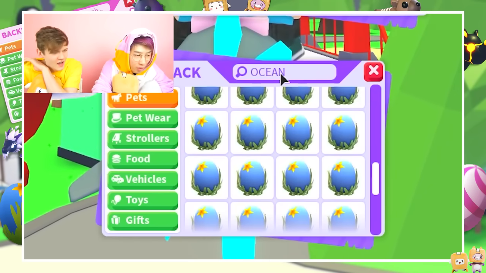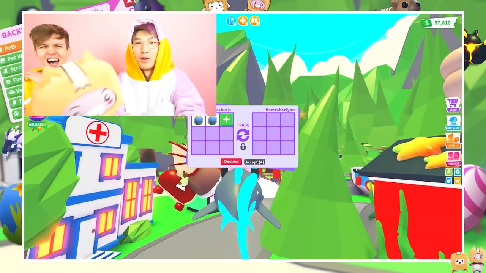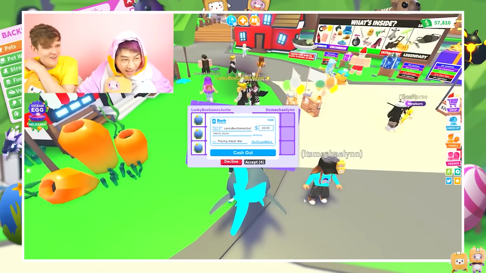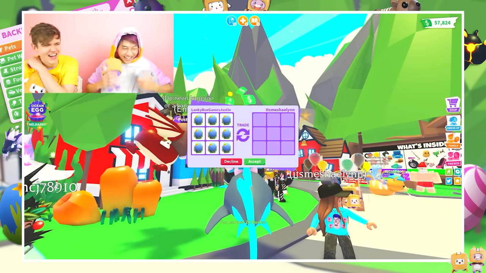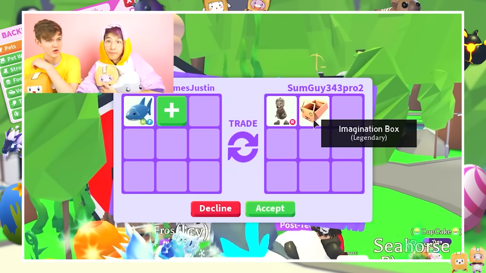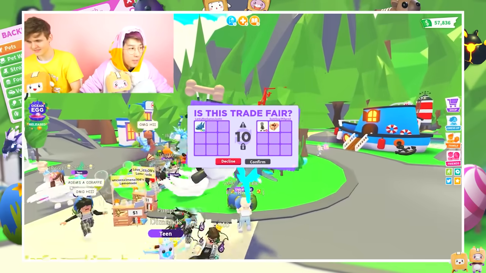Where's the ocean egg? Got those ocean eggs. You know what I mean? Shout out this person. They had all of the plushies in Roblox. Wow, look at that. And this lit shirt. Let's go. Okay, sick. Imagination box. That's pretty cool. I think it's worth it. Hey, let's go. Now, you already know it's a new item. You already know we got to get it, bro.